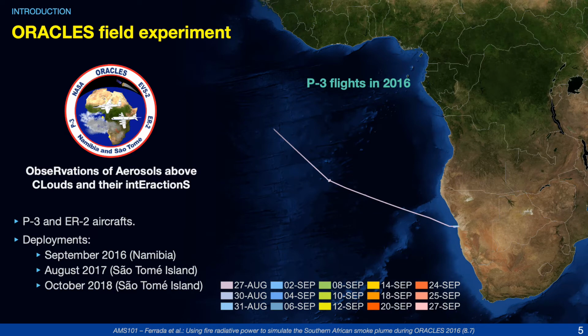All these developments can sound very good in theory, but we need to evaluate them. The availability of data in the African continent is very limited, but the ORACLES campaign was carried out there from 2016 to 2018. Therefore, this campaign is a perfect opportunity to do these model evaluations using their airborne data. In the animation here, you see a sequence of all the flights conducted with the P-3 aircraft in 2016. In this year, they also had the ER-2 aircraft, which flew at altitudes of around 20 kilometers and provided LiDAR data.